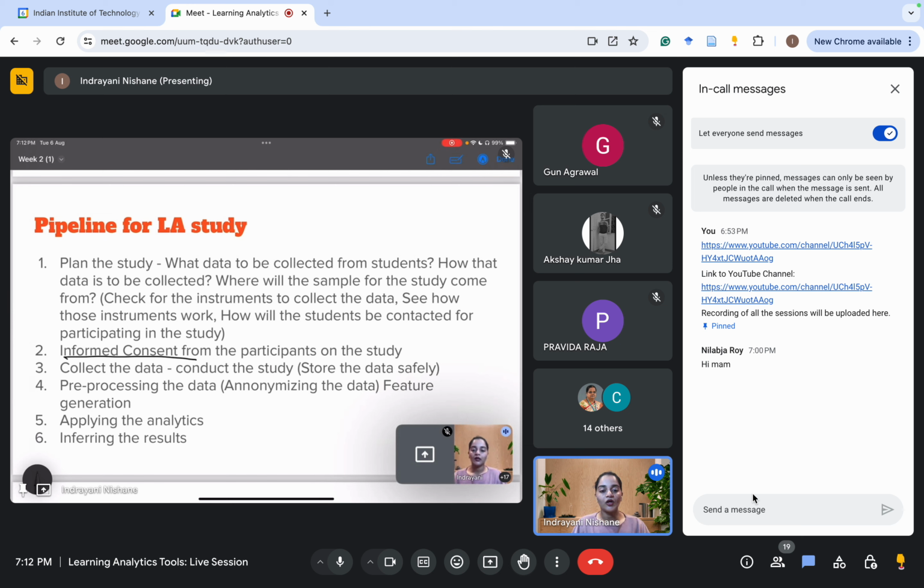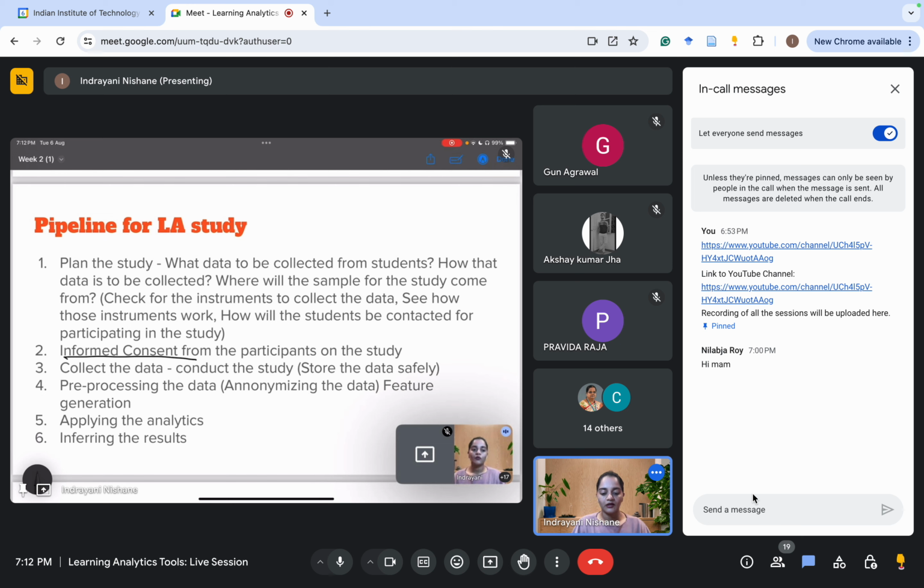When the log data is captured, maybe their associated user ID or email ID also gets captured. So anonymizing the data is what we do: we assign them a user number or user ID, which is a random number, so that their name and their email ID etc. doesn't come into the picture when we are doing the data analysis. That avoids the bias in data collection, data processing and data analysis, and apart from that it also protects the data privacy for all the participants.